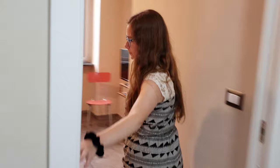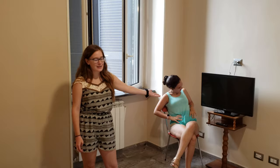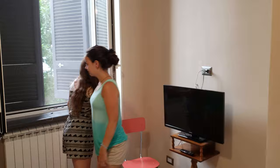And then this is the bedroom Emily and I will be staying in. We have a cute little chair in here. No desk. In case you can't see the TV from the bed, we have a little chair. We have a nice view of a tree and a wall and another building. A key that we don't know what, but it's nice big open windows.